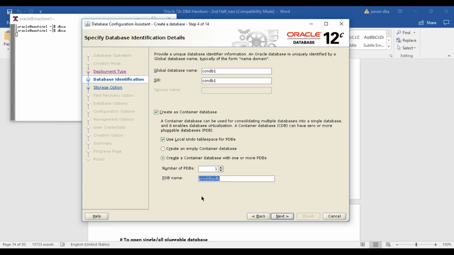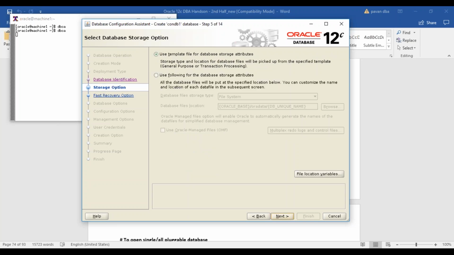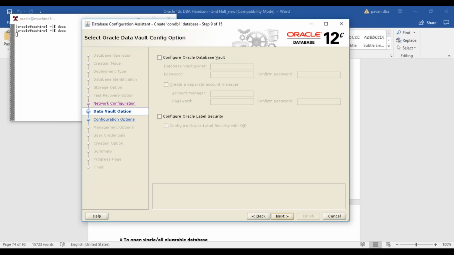For example, if you are creating 3 pluggable databases and your pluggable database name starts with plugdb, then automatically Oracle will give the naming convention as plugdb1, plugdb2 and plugdb3. So the plugdb name, whatever you have given, will be prefixed to the number. I'm creating only one. That is the only step which is different. Rest everything remains the same.